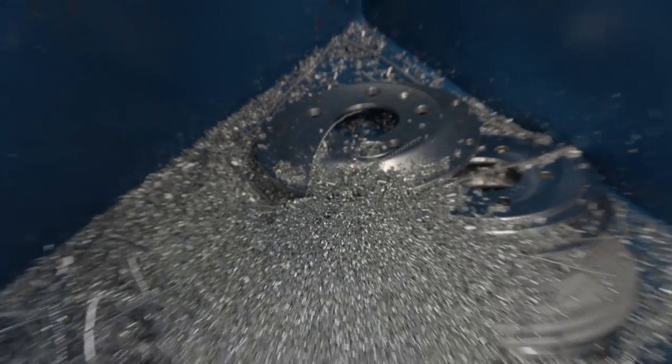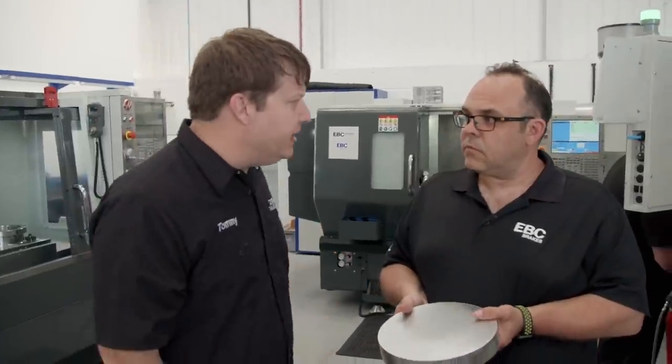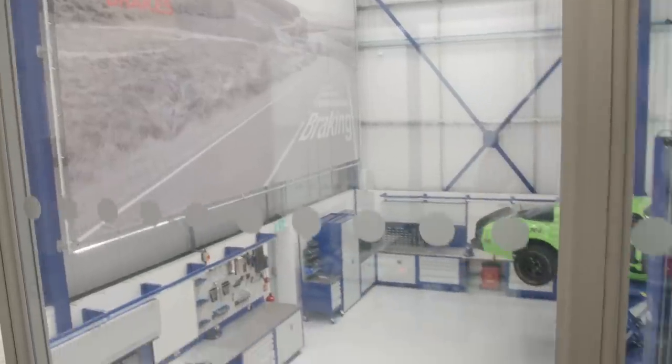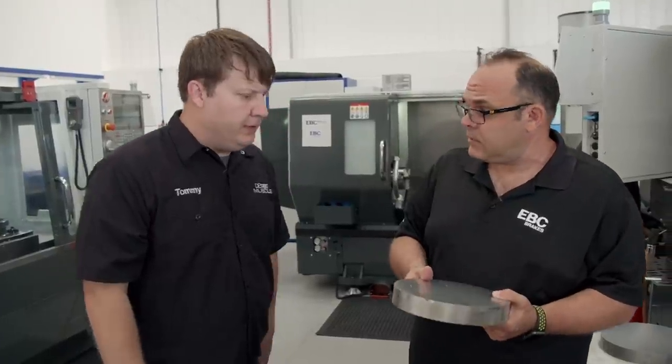Our main aim is quality throughout and a very high performance product for our new EBC Brakes racing division. The design is all done in-house. We have a center of excellence next door where vehicles come in and are fully fitted, and all the design process happens upstairs. Let's go and take a look.